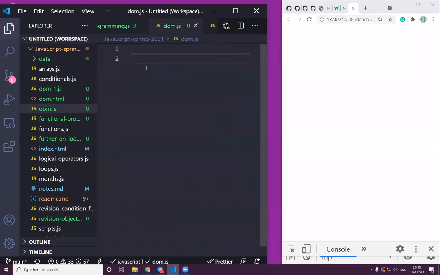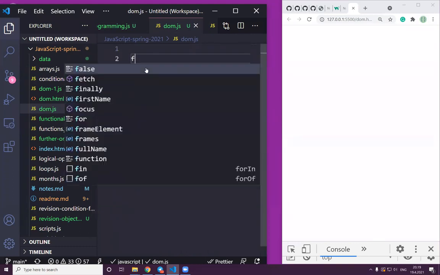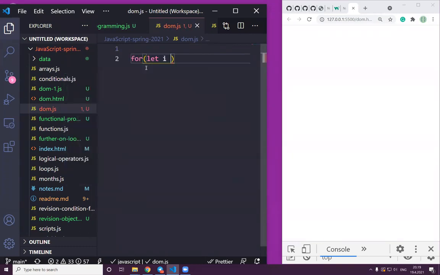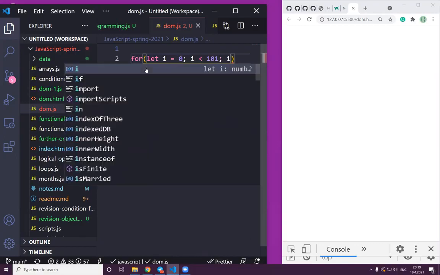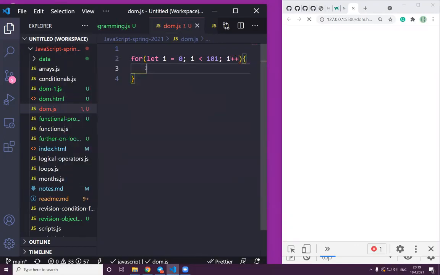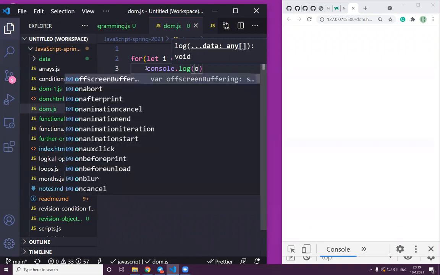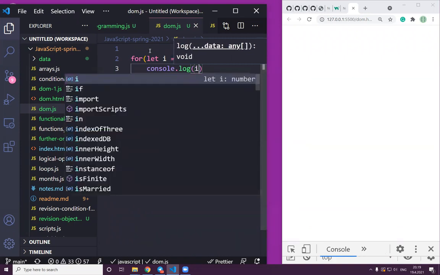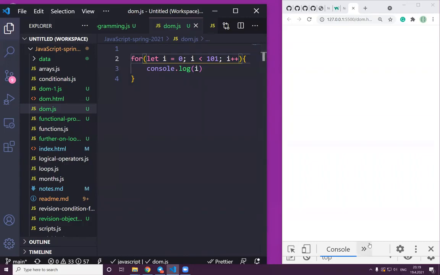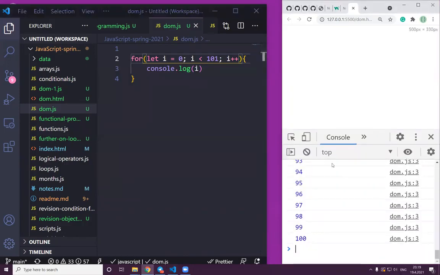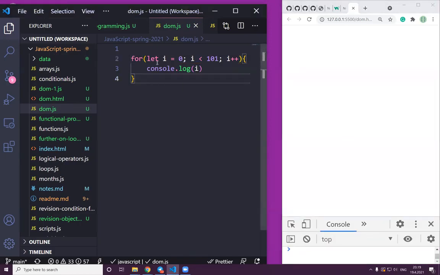Okay, let's generate numbers from 0. Let i is equal to 0, i less than or equal to 100, and i plus plus, and console.log i. Now you know this, right? It generates numbers. But I want to display it here. So how do I do that?